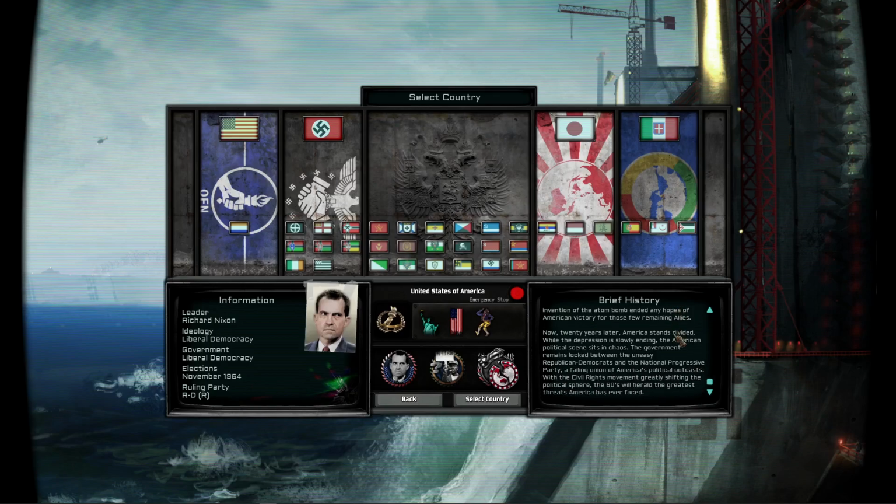Now, 20 years later, America stands divided. While the Depression is slowly ending, the American political scene sits in chaos. The government remains locked between the uneasy Republican Democrats and the National Progressive Party, a failing union of America's political outcasts. With the Civil Rights Union greatly shifting the political sphere, the 1960s will herald the greatest threats America has ever faced.